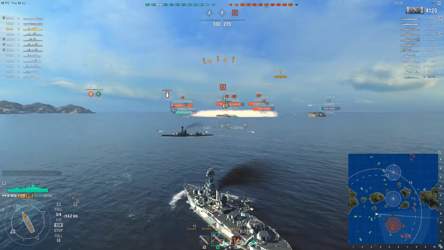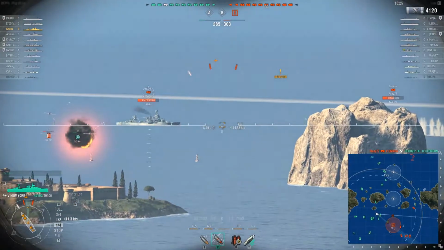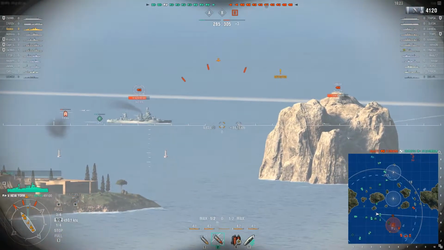We've got some torpedoes coming in from probably, was that a drop? Yeah, I think that was a plane drop, wasn't it? And as you can see, the AA went to work and did nothing. Yes, the AA is not that strong on this ship. Anyway, I think them torpedoes are going to miss me.